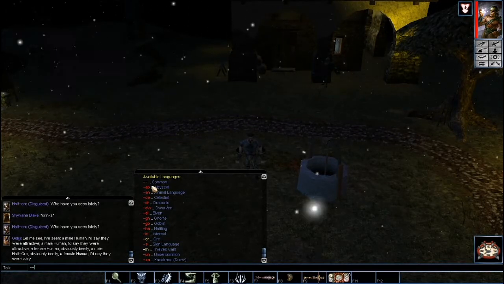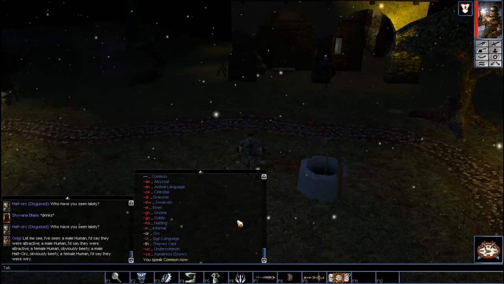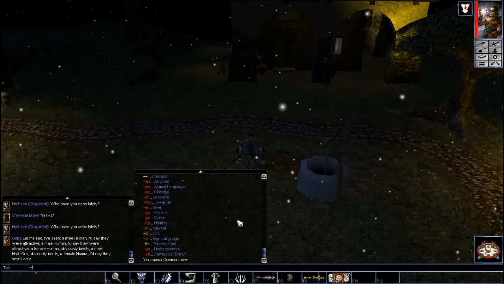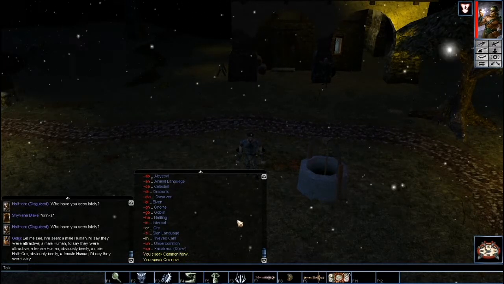So, common. You type enter, and you speak common, which is English. If you type dash and the first two letters of your chosen language, which is Orc, we'll be talking Orcish now.